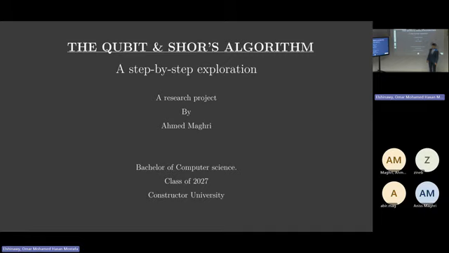So, hello everyone. As you said, I'm Maghri, computer science major. And today we're going to explore Shor's algorithm. We're going to learn what it is used for, what quantum has to do with this, and the most important part, how it actually works. I'm going to give you the answers to the first two questions now. One, we use Shor's algorithm to break RSA encryption. Second, we need a quantum computer to run Shor's algorithm.